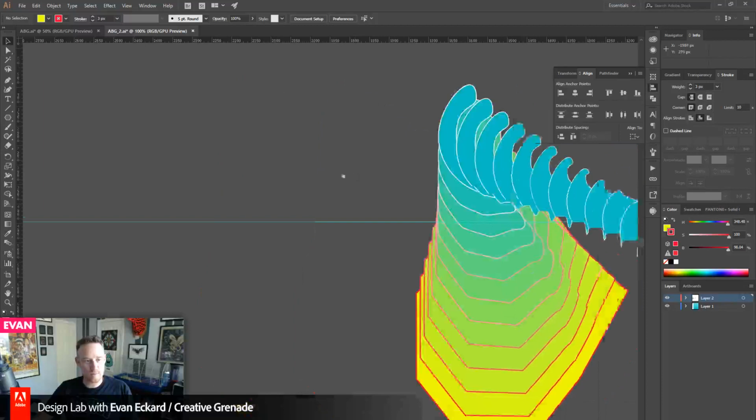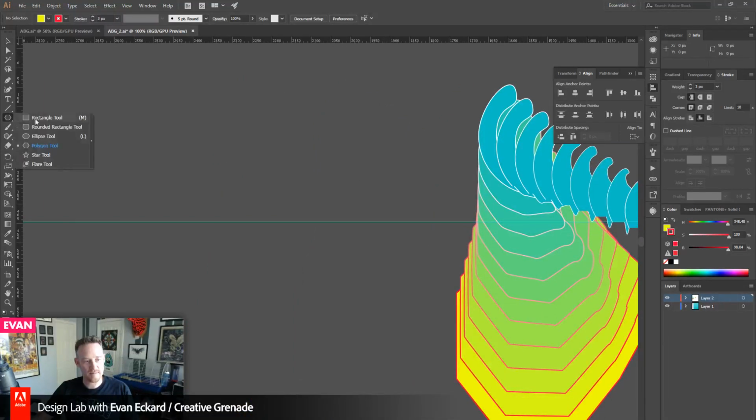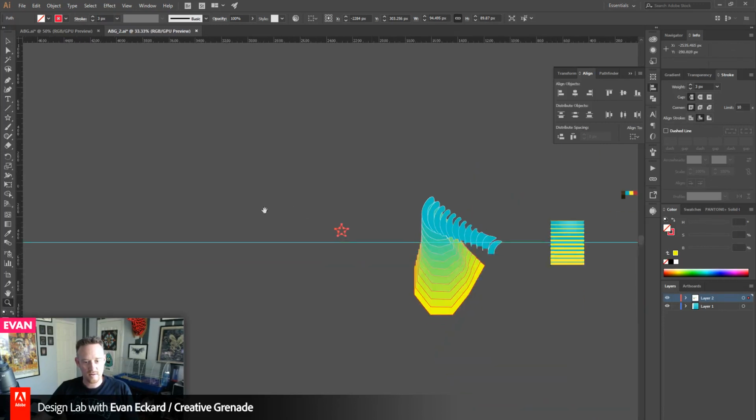Another little sidetrack thing: you can blend, say you want a star pattern, right? So say you want to do something like this. And you can blend outward too, okay? Control C, Control F, right?